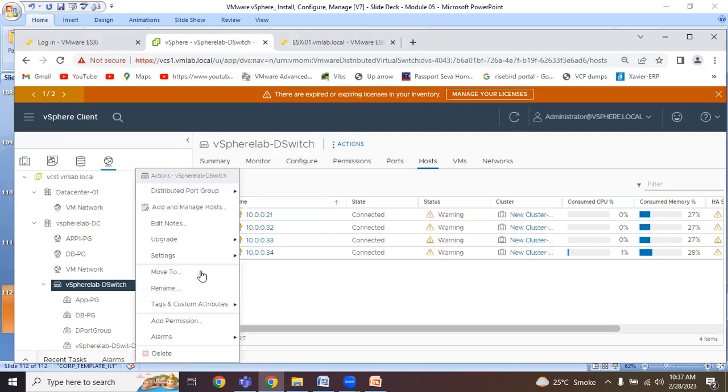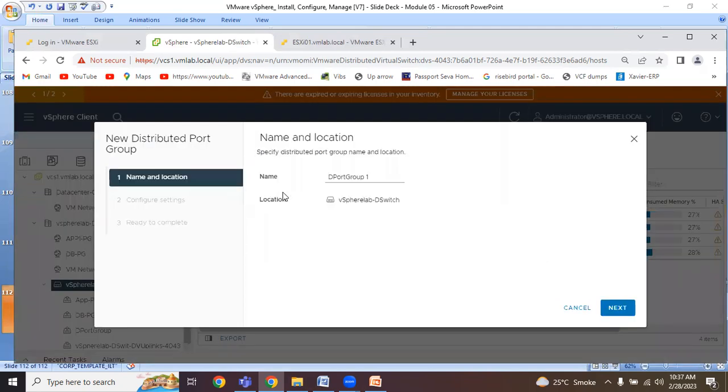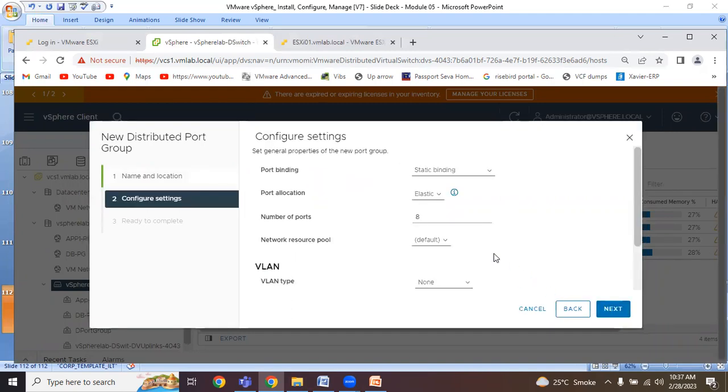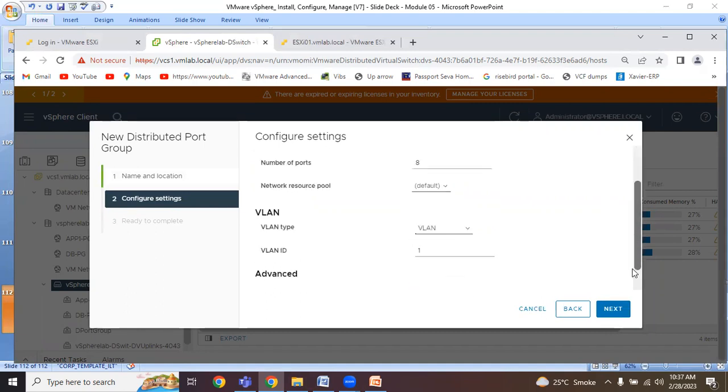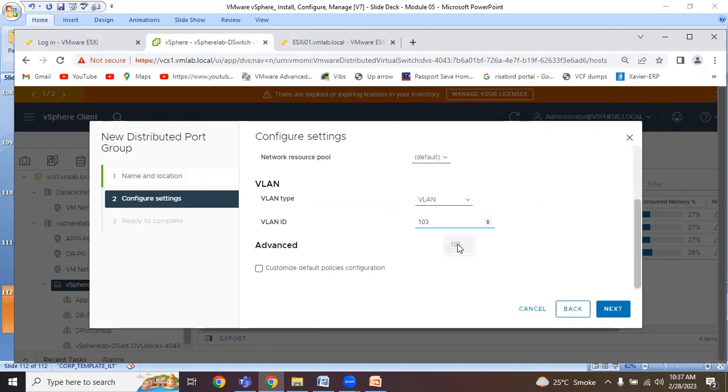And let us suppose we want to create one more port group that will be used for managing the vMotion ports from the different hosts. And for this we have to just give the VLAN ID 103. All right. Are we good so far?